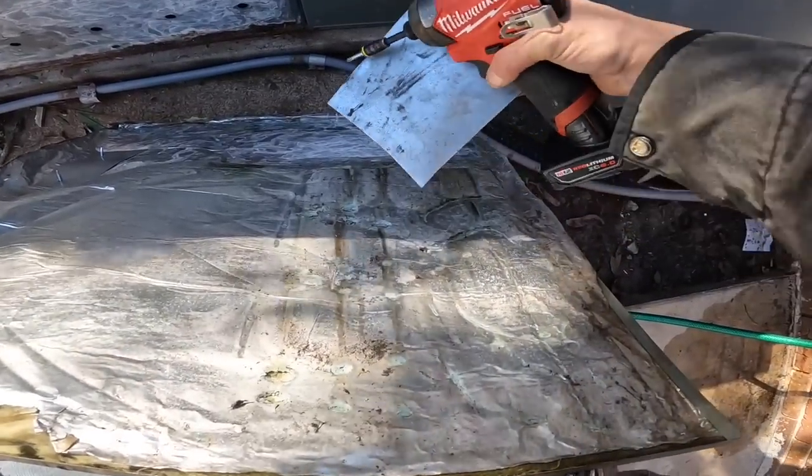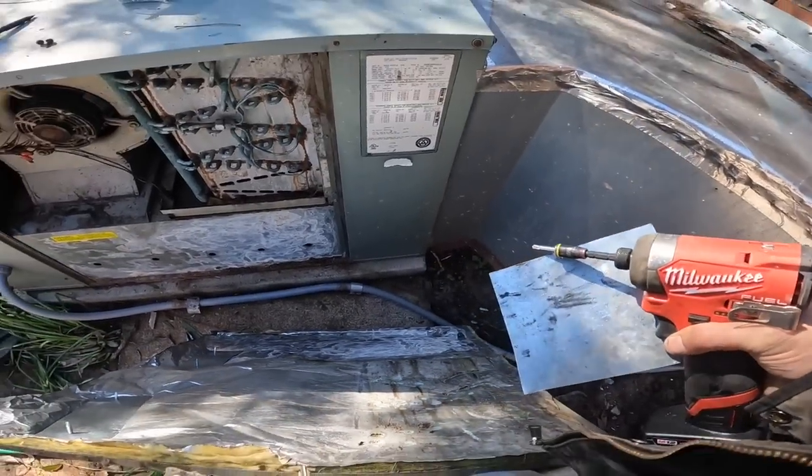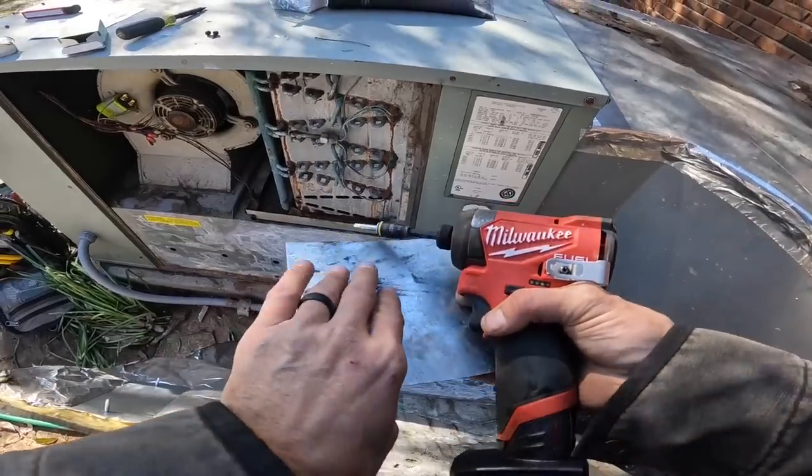This right here, you see where the coil is? I'm gonna try to stay away from that.